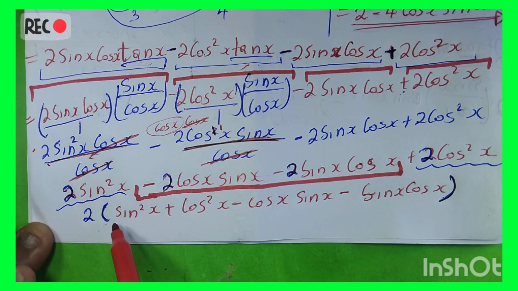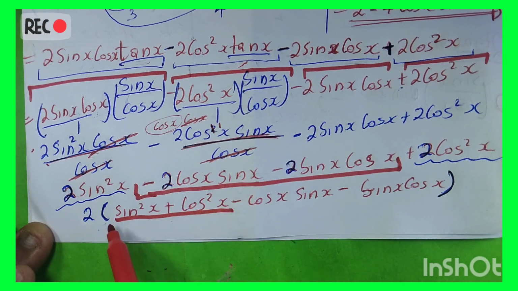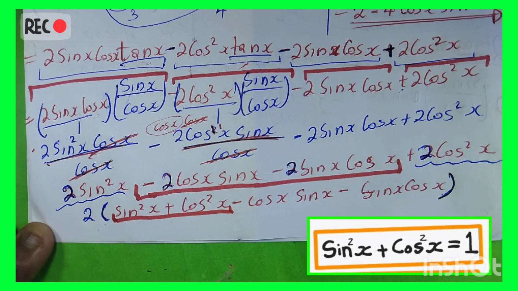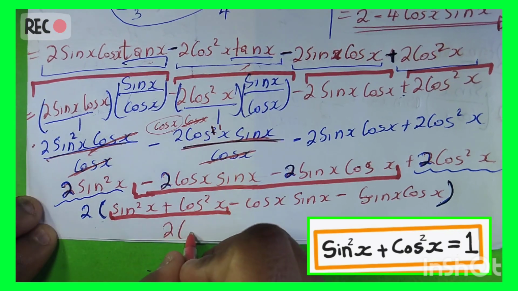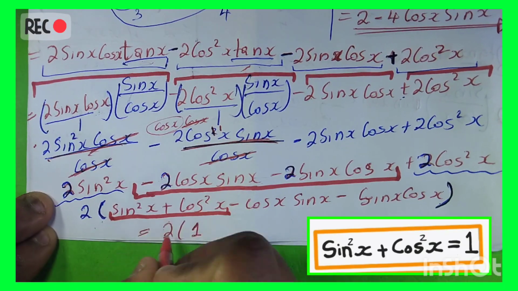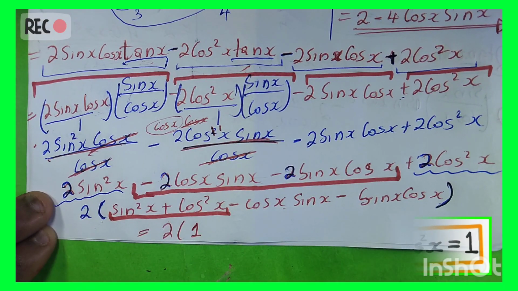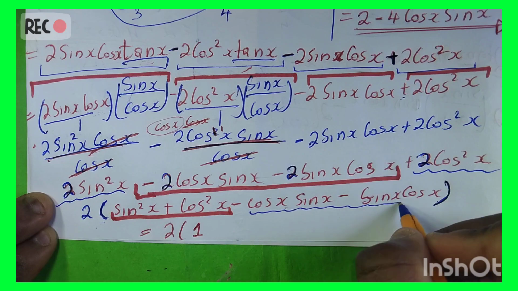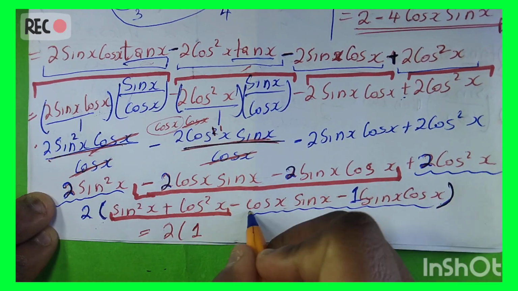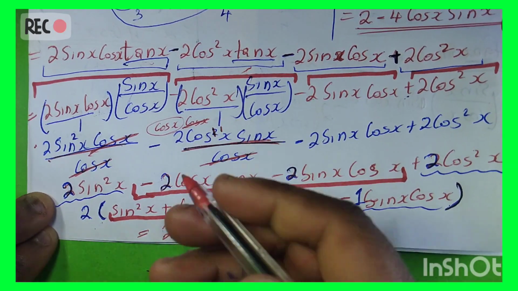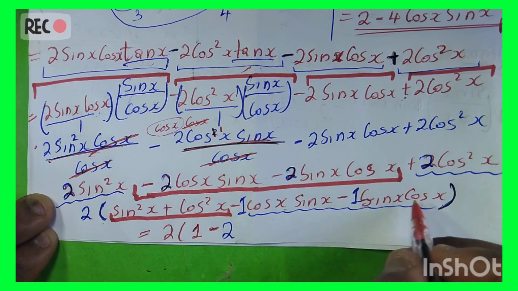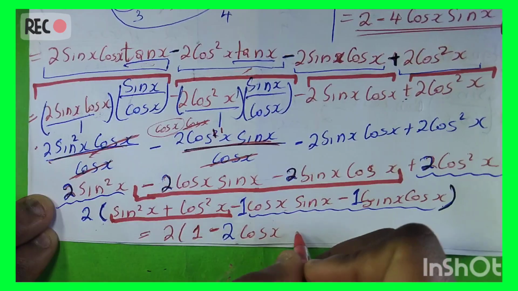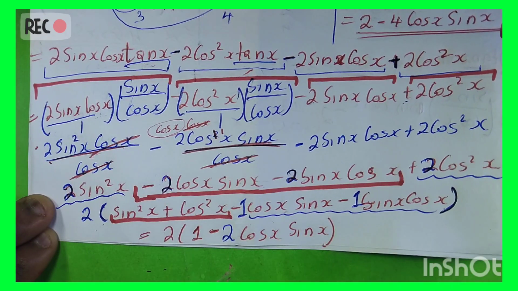Now I will notice that these two things are what we call identities, and they are supposed to give me 1 here. These two things, it's cos 1. Then these two of them are what we call like terms. Here we got 1, here we also got 1, so they are supposed to give me 2. Then we just keep those bases the way they are. That's cos sin x, close.